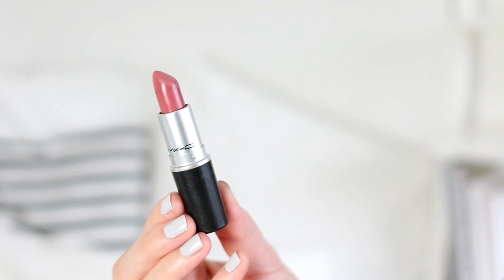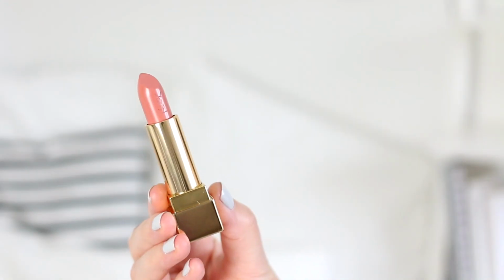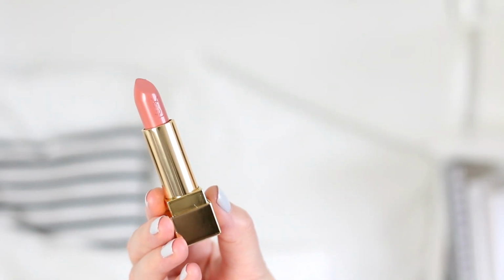I have a few lipsticks in here, of course. Not actually very many considering I usually carry around most of my collection. I only have 2 in here. I've got MAC Mehr, which is one of my newer favourites. It's a kind of nudie, slightly pinky browny colour. And then I also have one from YSL. This is one of their Rouge Pure Couture lipsticks in number 6. This is such a pretty everyday nude. It's just pretty much the perfect nude.